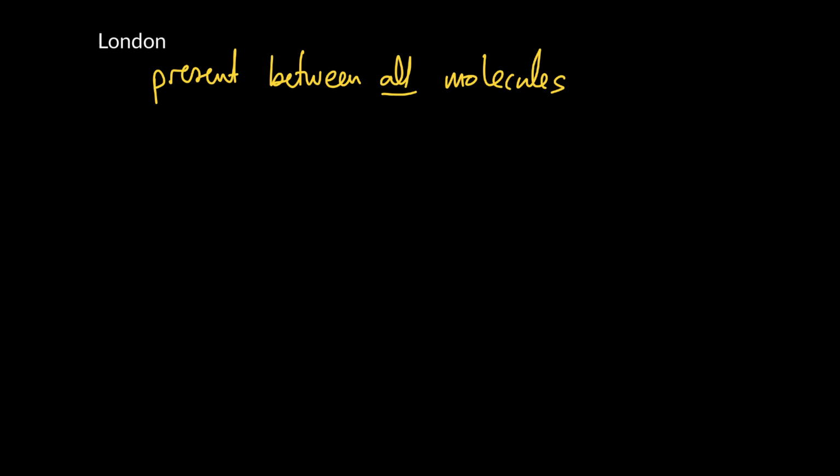That's always a given. And it's actually proportional to the number of electrons in the molecule. So I suppose if your molecule didn't have an electron, technically it wouldn't have a London dispersion force. So a proton probably doesn't actually have a London dispersion force, but everything else will. So it's proportional to the number of electrons. We'll see later on that counting electrons is kind of a pain, so we normally just assume it's proportional to the molecular weight. So the larger molecules are, typically the more electrons they have.